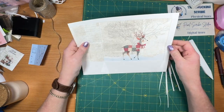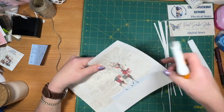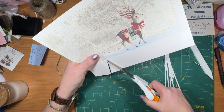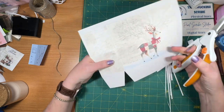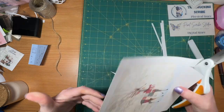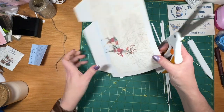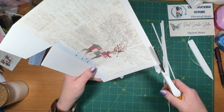So on this, what I have done is I trimmed all 4 sides down to the gray. And if you have 2, you can actually cut them out at one time. I've got 2. I'm going to cut right here and right here. And then I'm going to trim off right there, so that leaves that little box. And over here, I'm going to do the same thing. Now, right here, you could trim this off, but I'm not going to. I actually kind of like it to help me line up stuff better.